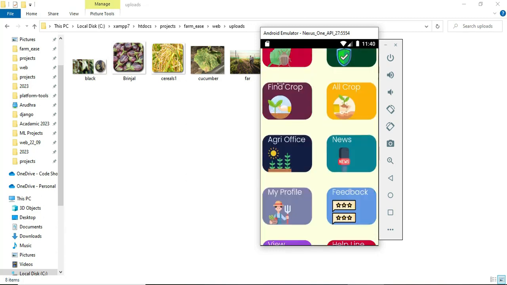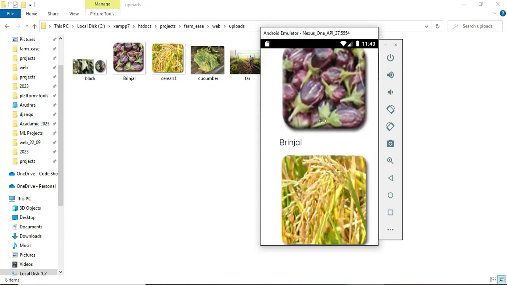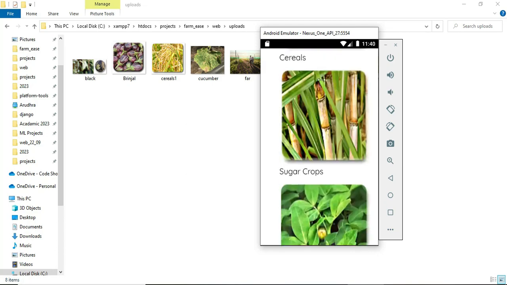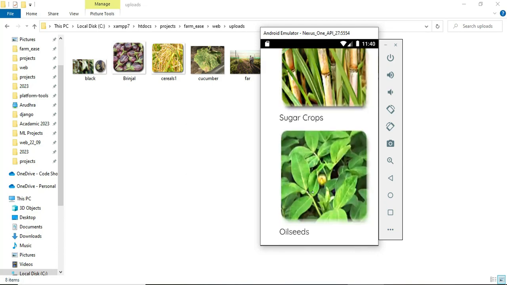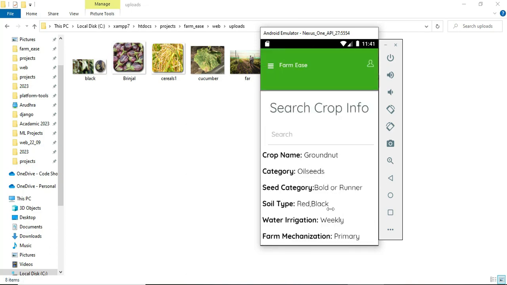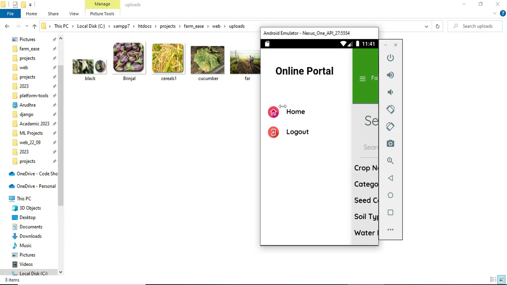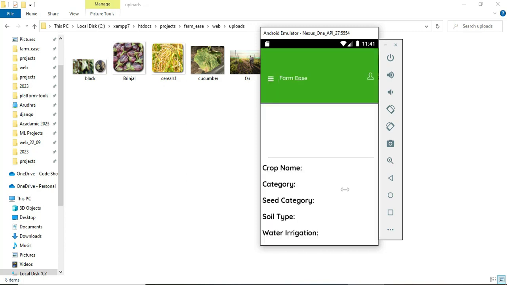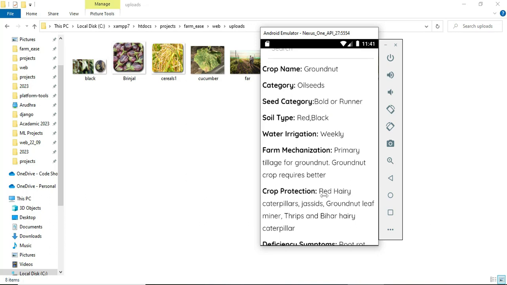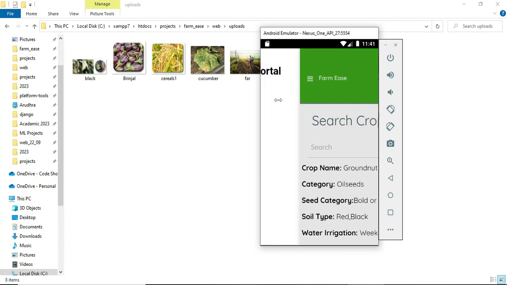And you can find the crop information. So in the find crop, you can view all the crop details, and there will be categories like brinjal, oil, like that. So for example, I have provided the information for oil seed only. So if you select this category, all the oil seed category options will be coming up. So you can see the details for oil seeds. So if you go for all crops, you can find without any search category, you can search by any field, like price wise, type wise, name wise, you can search over here.